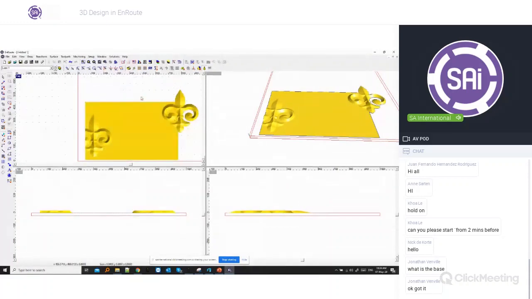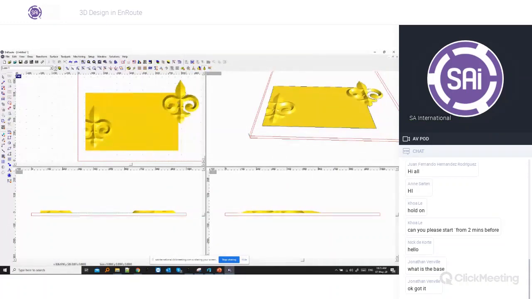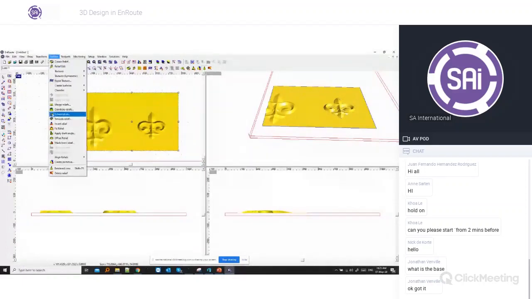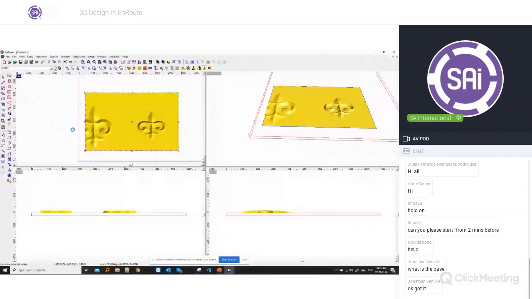What I would like to show you as well, there is a difference if you combine the relief when it's completely inside of the other relief. So if you then go into the surface menu and hit combine reliefs, what it's going to do then is actually cut out the relief from your base relief. So the relief that's completely enclosed inside of the other will be cut out of it completely.